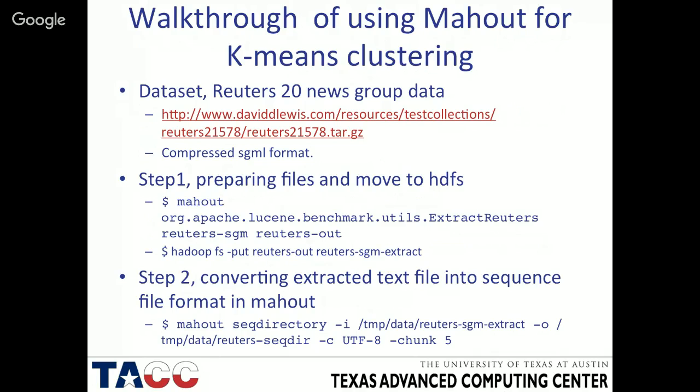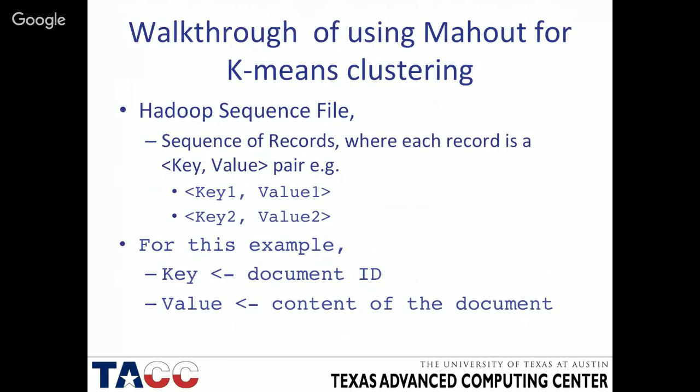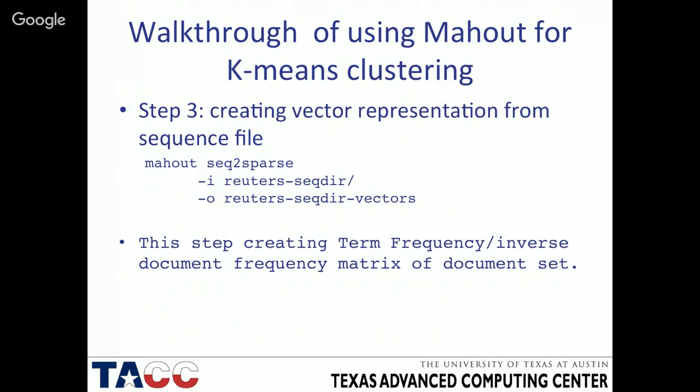The sequence file format is a format used more commonly in HDFS and in Hadoop applications. It's written in a binary way, so it's more efficient. Each record is basically written as a key-value pair in a sequence format. So generally, it's just for the purpose of efficient data processing. The first two steps are really just converting the files you downloaded from an arbitrary file format into that sequence format and storing them inside HDFS.